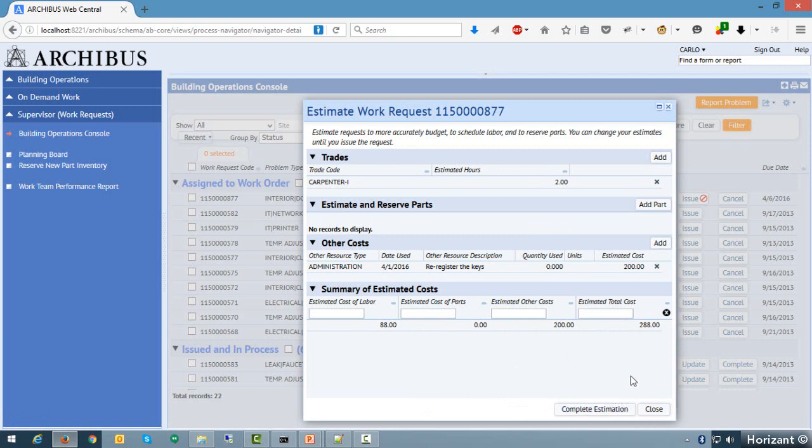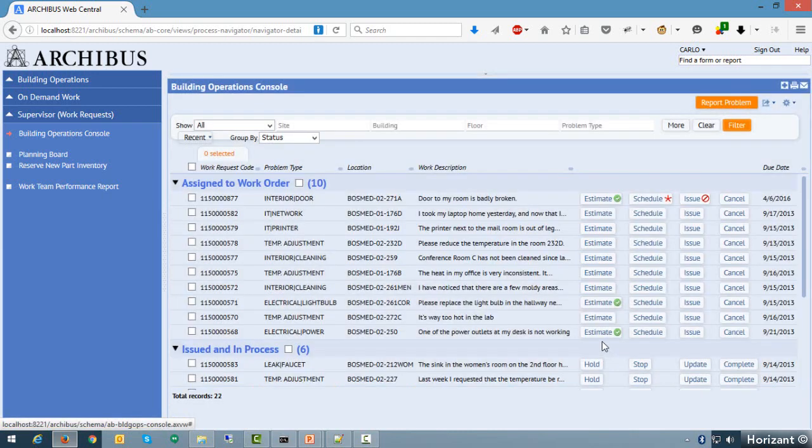Again, it's just an approximation for estimation, and then once you're done estimating, you're going to hit the complete estimation button. So I'm going to complete my estimation at this point in time. And once I've completed it, you'll notice it puts that little check mark inside of there indicating that we're done that step, and therefore we can move on. Once I move on, you'll notice that now schedule is required, and I still can't issue it until I schedule it. So you can see you're going to work your way across the different action buttons inside of here in order to step your process through.